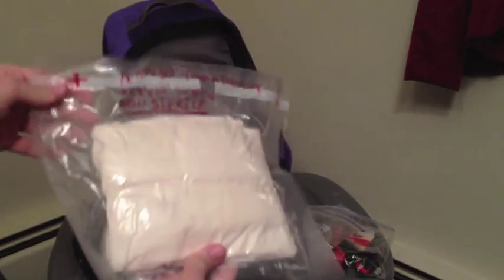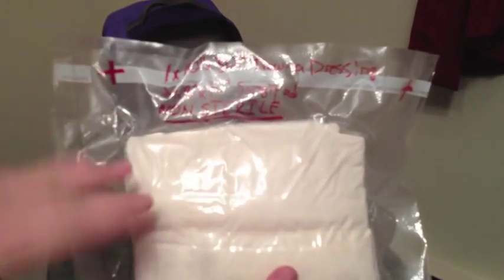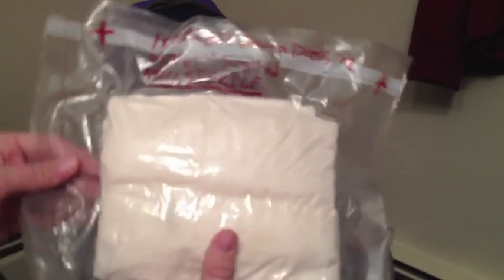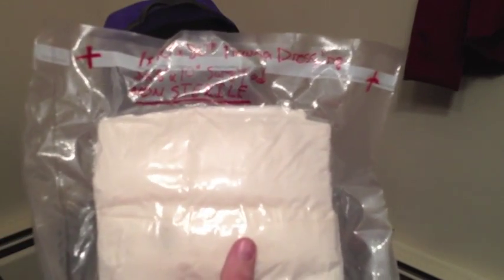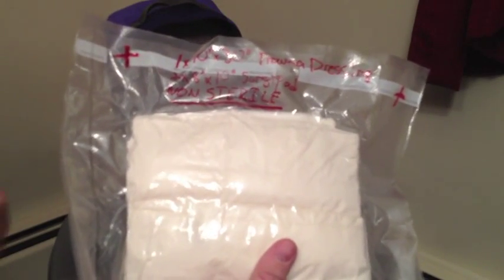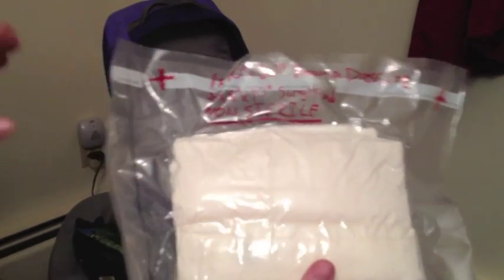This goes along with the medical kit. As you can see, it's just one 10 by 30 inch trauma dressing that has been vacuum sealed to take it out of its original container, just so it takes up less space, and two 8 by 10 surgery pads. I labeled them non-sterile because they are now not sterile — they've been taken out of their original packages. However, I did this in a clean environment and didn't touch them with dirty hands. Though they're not sterile for use in an operating room, they're fine for any field trauma stuff I might need to do.